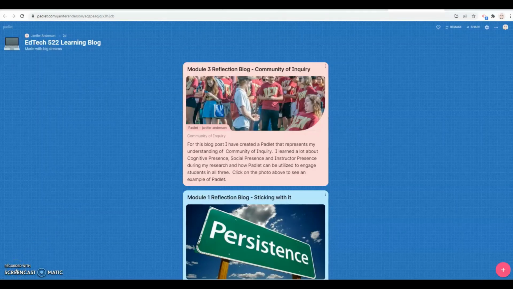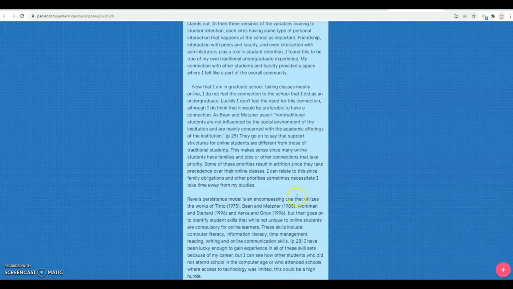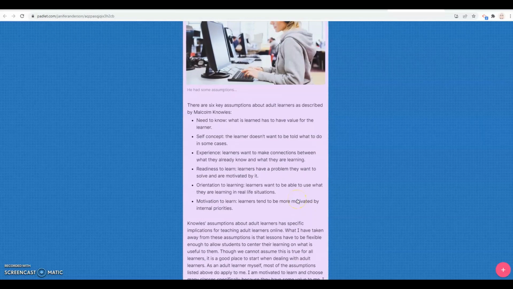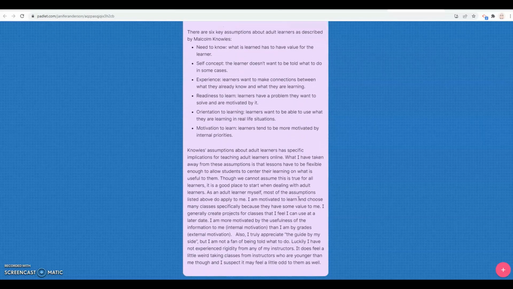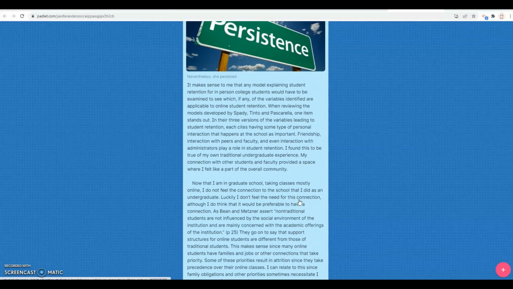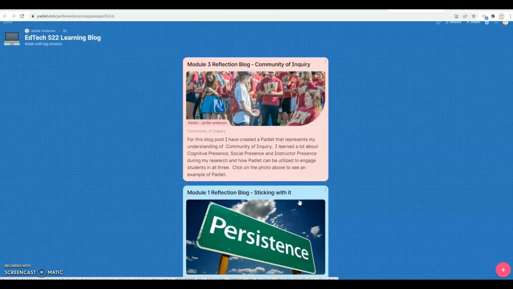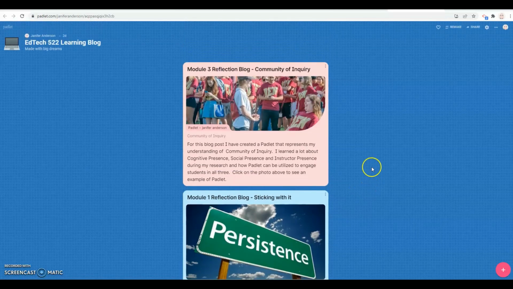And lastly, this is called the stream. The nice thing about the stream is it just keeps everything in order. You can use these for blogs. You can have student journals, things like that. I have actually created this stream and it is connected to my Google Sites for this class.